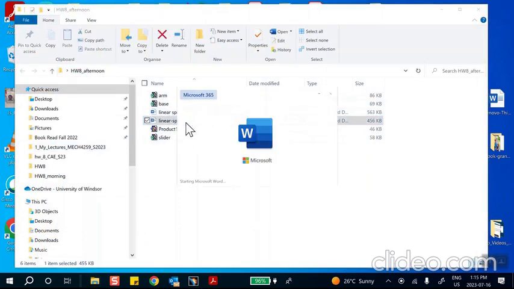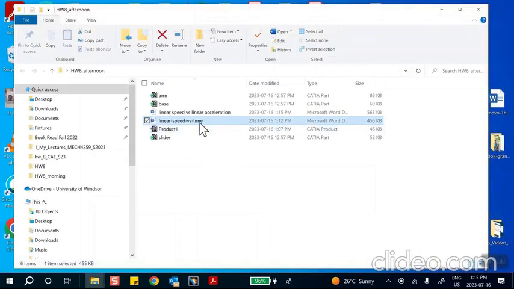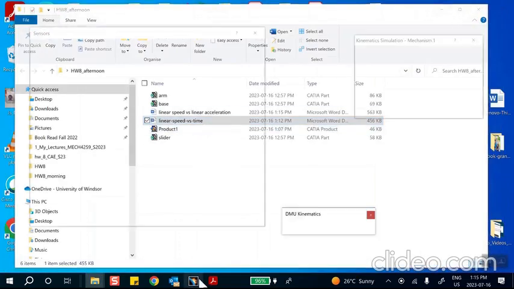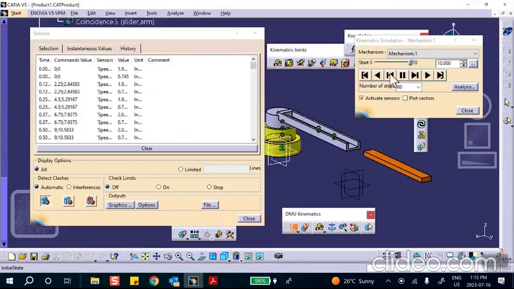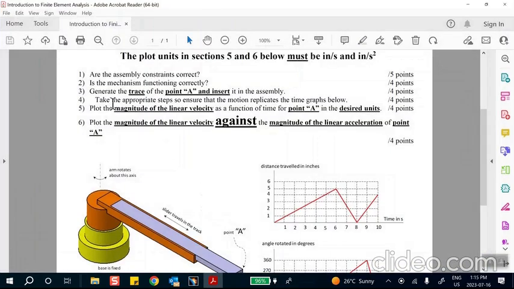I can check it, for example, right there. This is the first one, yeah, versus time. Good, good. So we go here. We're done with this. So rewind, close. Okay. Now the only thing that I haven't done here is this one. Okay. So magnitude of the, wait a minute. Now where's the trace? Oh, generate the trace.